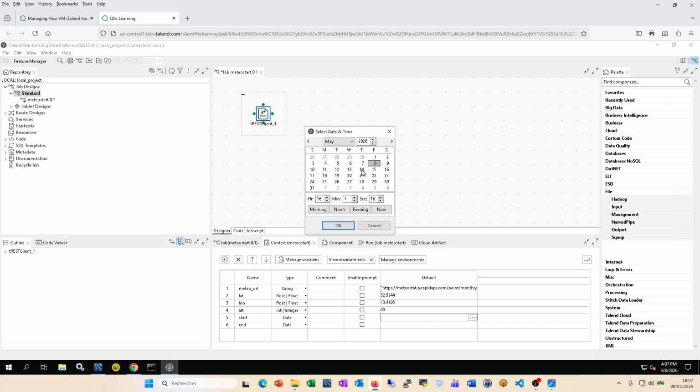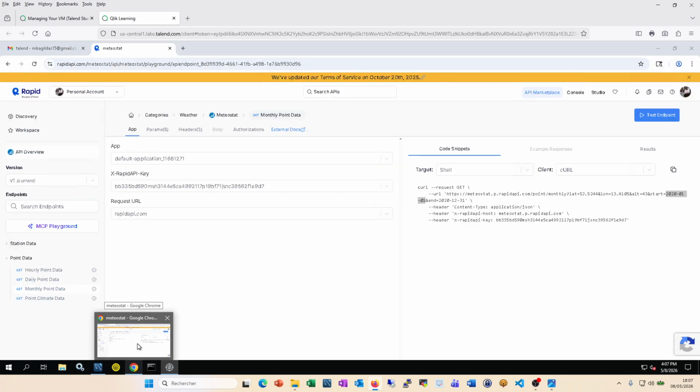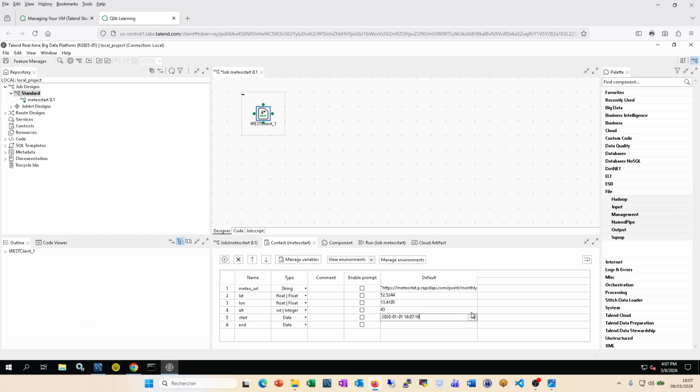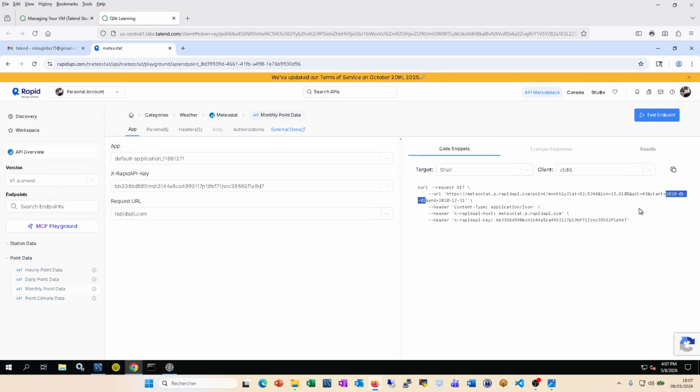I can even select the date here. The date is January 01, 2020. And the end date is 2020 12/31.